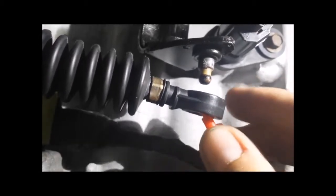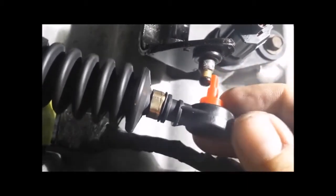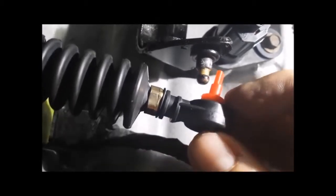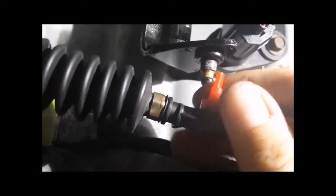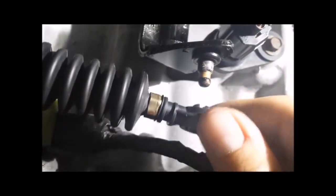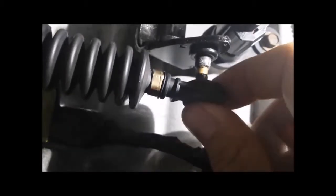Then take the bushing and tool and press it upwards through the transmission cable end. And making sure it's flush at the bottom, you can then remove the compression tool. And take a look and make sure it's popped into place. And then just press it onto the transmission lever.